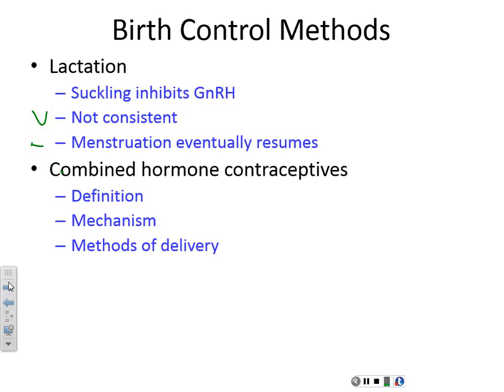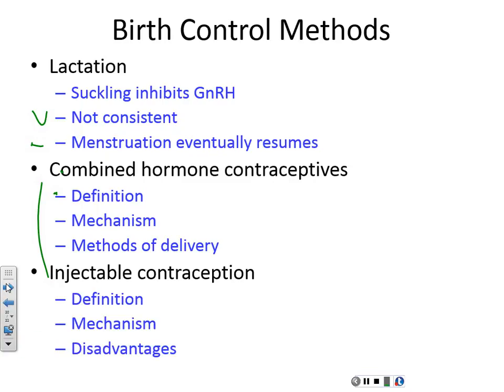And the combined hormone contraceptives. This one you talk about the definition, which is application of estrogen and progestin in combination. And how does it work? Because I will ask you to define the method and how it works. This one works by disrupting FSH and LH. That's the mechanism. As for disadvantages, there are really none. But there are 4 ways it can be delivered: by a vaginal ring, by a plastic patch, by an injection every month, and orally, the pill, which is the most common. So if I ask about that, I want you to know about that.